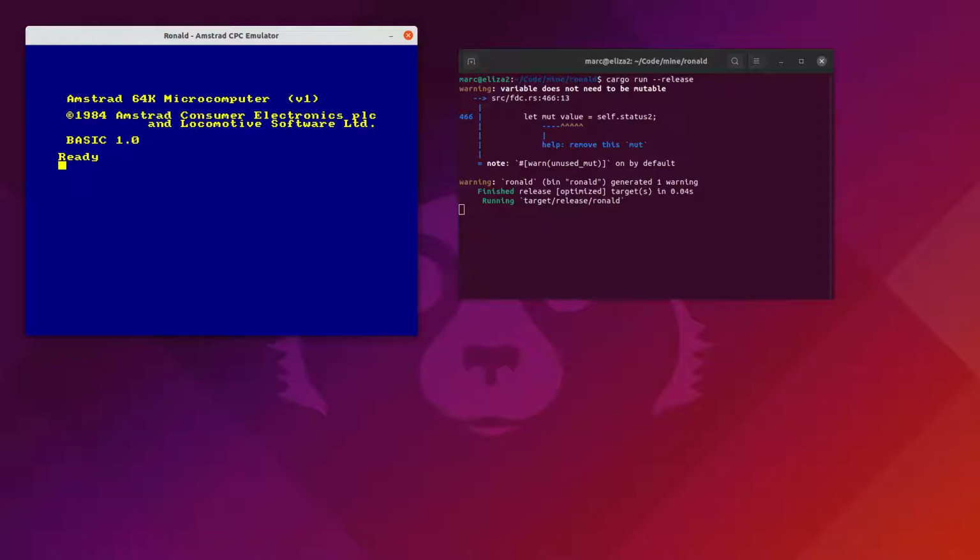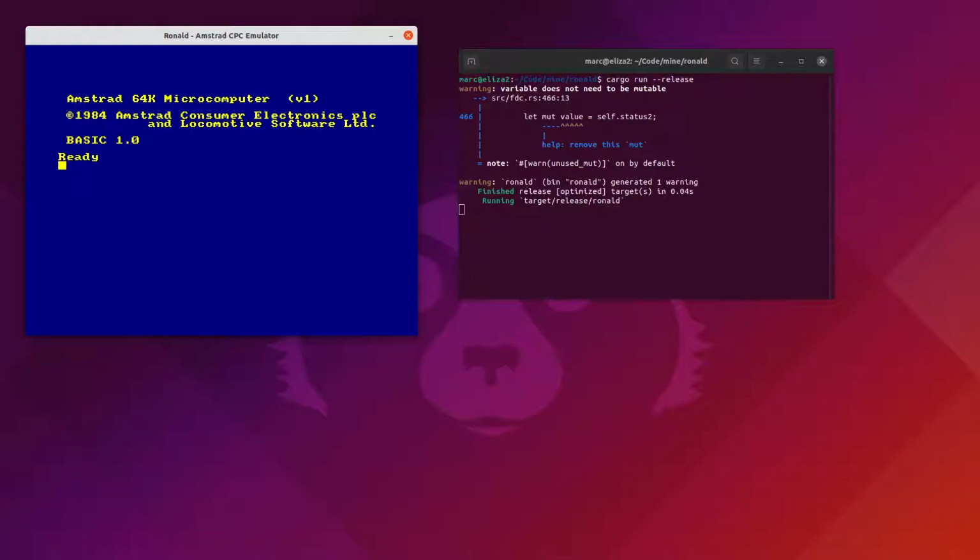This is an emulator written in Rust, which is a compiled language comparable in performance to C or C++, which makes it quite suitable for this kind of task. And the hardware it's emulating is the CPC 464, which was the lower end model, which originally only had a tape drive, but instead of emulating the tape drive, I chose to emulate the optional floppy disk.